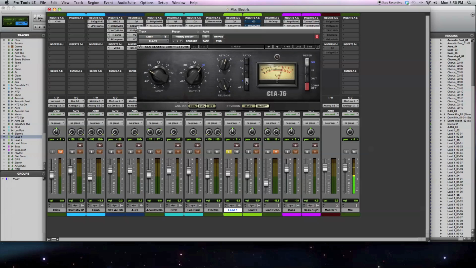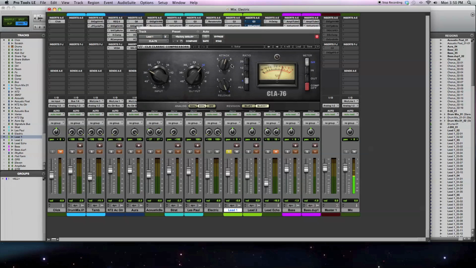I have it set on 4:1 ratio, so that's basically above some threshold of the compressor, every 4 dB that goes through, the compressor is only going to let 1 dB out, in theory. However, with some of these analog compressors, they weren't always as precise as some of the digital compressors that can be very precise and exact now when implemented in plugins. But that's what's cool about the analog model plugins: maybe it's not exactly a 4:1 ratio, but it's a little bit more dynamic in the sense that it might be 3:1 or 4:1 depending on how hard you hit it in different kinds of signals.